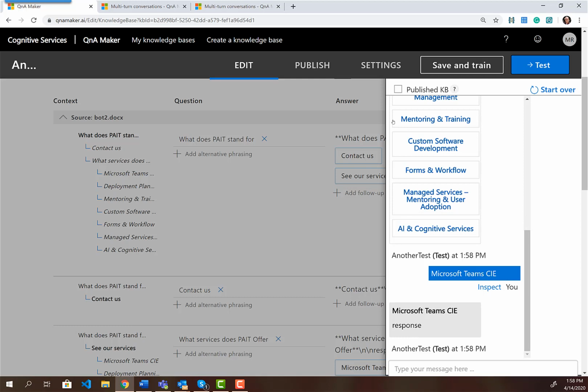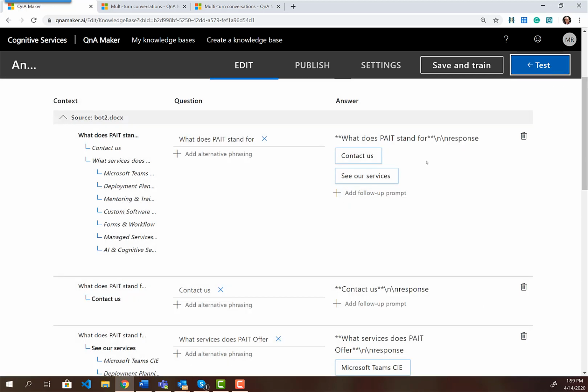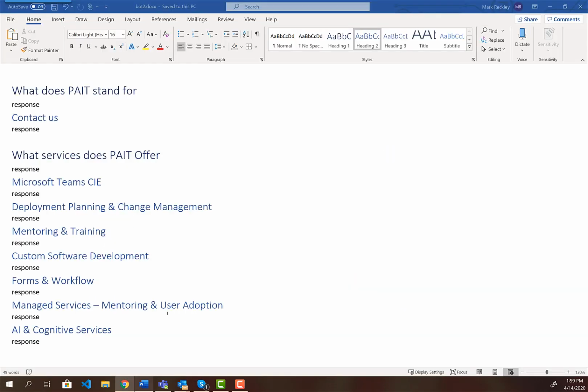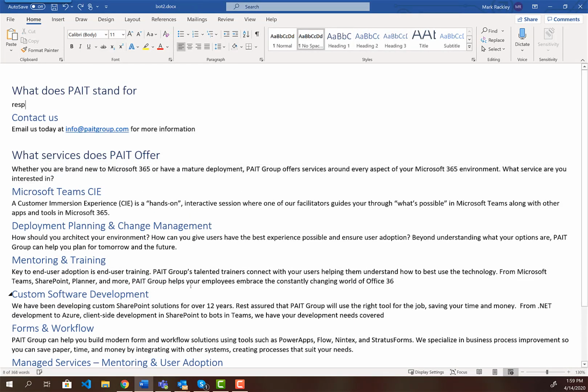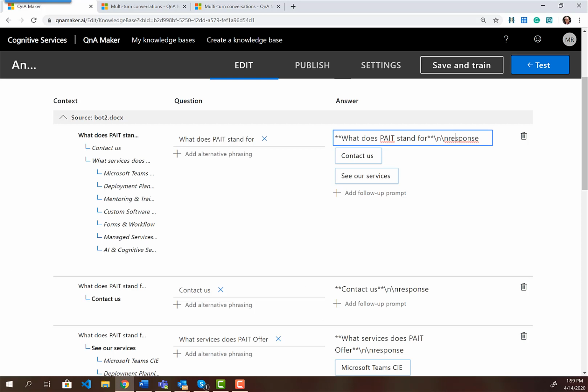And if you want to go in after the fact and say, well, now that I've actually got this created, you could go back to your document the way it was before and paste that information in there. So I can say, Pate stands for powerful, alone, invincible together, and I can just edit this response right here in line and say Pate stands for powerful and invincible together.